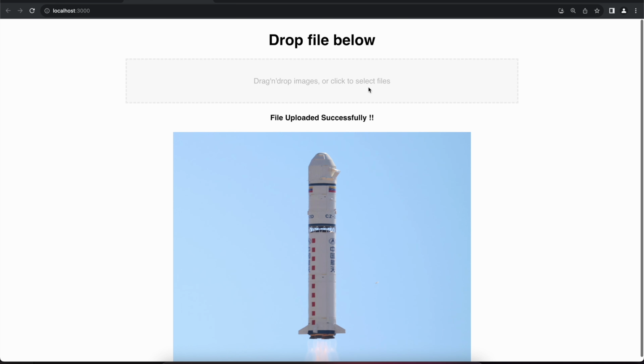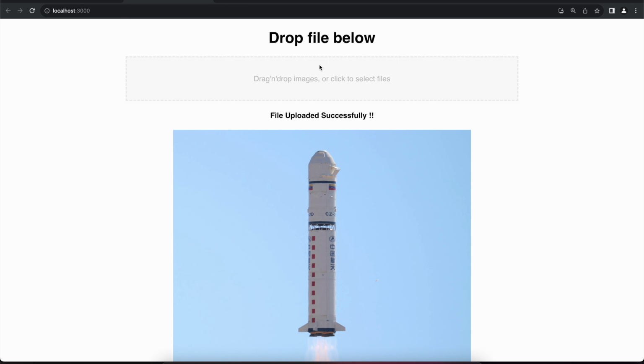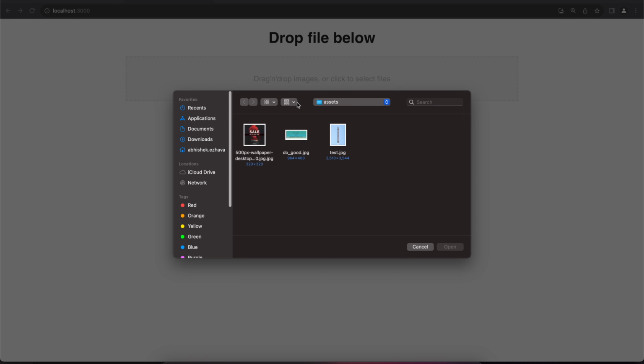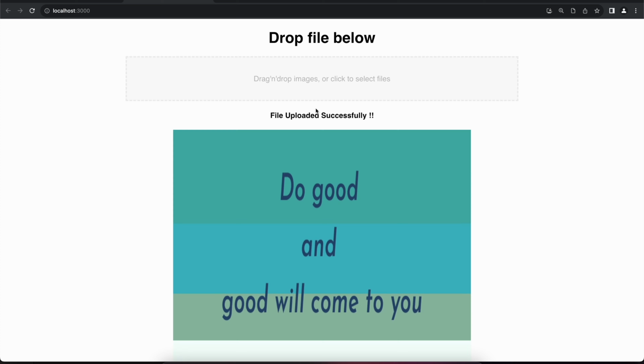So this is pretty simple. I'll also show you one with a simple select. You just need to click on that drop zone and select the asset, and the image is visible on the screen.